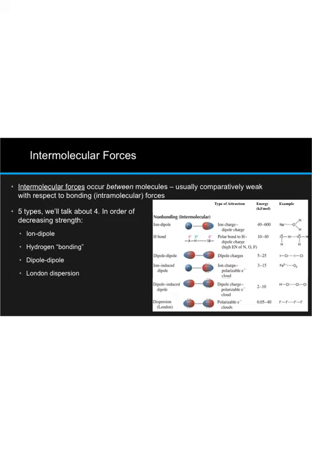There are 5 types of intermolecular forces that are important, and in this class we're going to talk about 4. In order of decreasing strength, those 4 are forces between ions and dipoles of molecules, hydrogen bonding, dipole-dipole attraction, and London dispersion forces. They are mapped out here in this diagram, and we're going to explore these one by one.